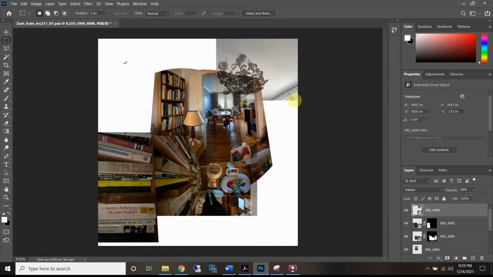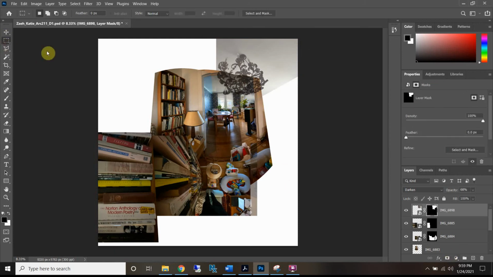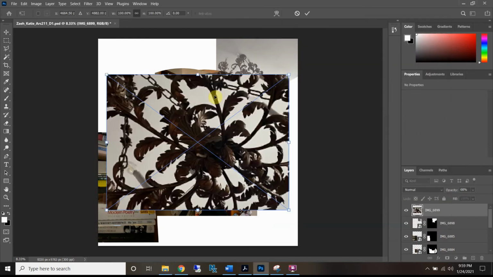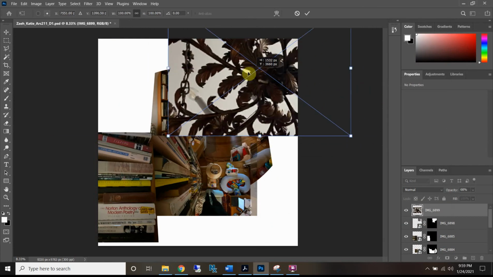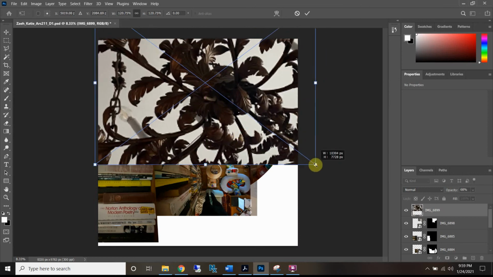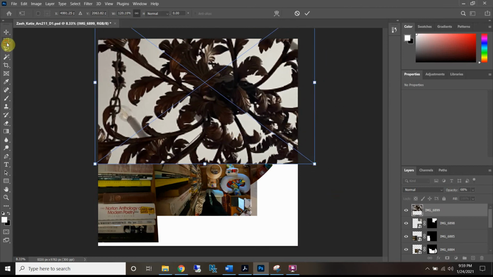And I also don't really want this side window in there, so I'm just going to go ahead and mask that part out. Okay. So I have that going on. And then I wanted to bring in an even bigger picture of that chandelier. So I'm going to drag that in. And this one I think is going to be more of an overall pattern. So I want it to be super light and kind of disappear.